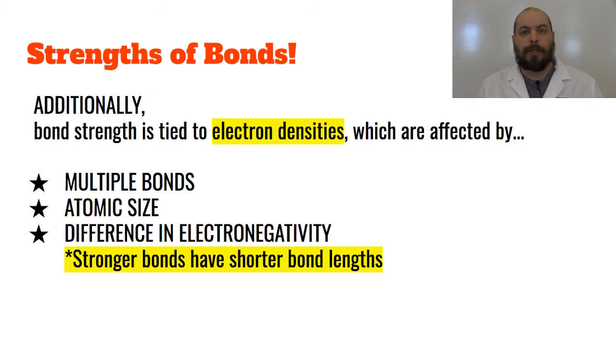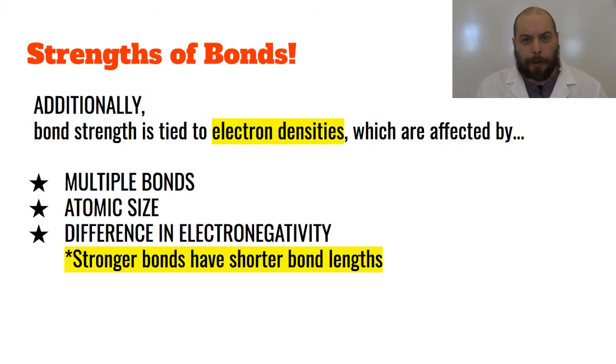The second thing that's going to dramatically impact the bond energy is the length of the bond. Now, length of the bond is dictated in part by electron density, which we already talked about, but also in part by the size of the atoms involved in the bond. The larger an atom in the bond, the longer the bond length is going to be. Remember, the nuclei of these two atoms are going to be inherently repelling each other. The bond is formed by the attraction with the electrons, the valence electrons of the other atom. So the bigger the atoms are, the more energy levels they have, the longer that bond's going to be, and thereby the weaker that bond will be as well.